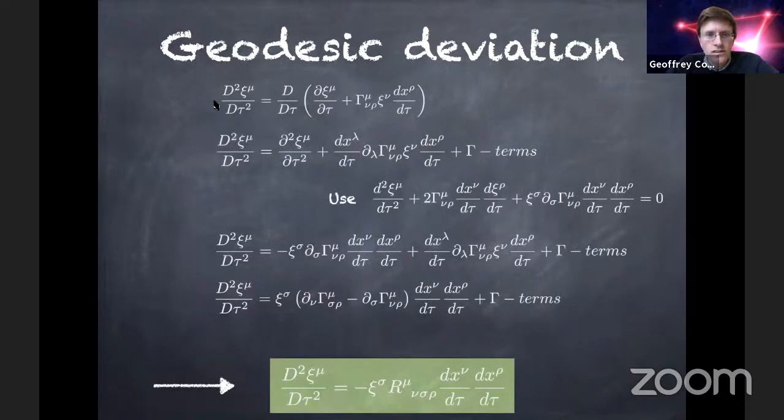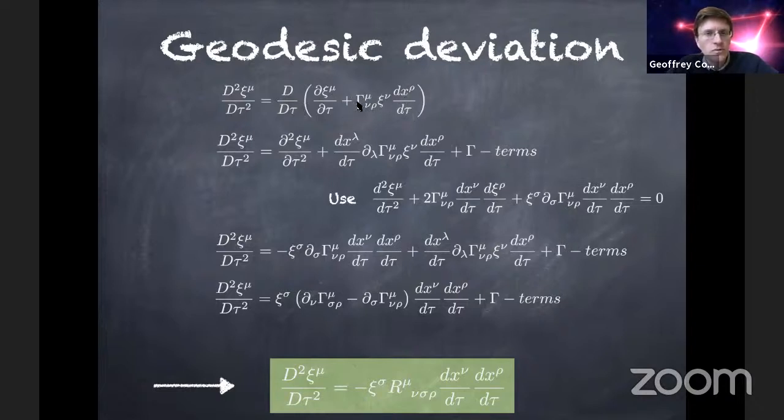And to prove that, let me do it here. You compute the second derivative of xi with respect to this covariant transport. You first expand it once inside, so you get these two terms. That's the parallel transport, and then you now use the equation I just derived. So first you act with the second derivative. You first take the partial derivative and you get this term. Then the partial derivative has to act here, and so you get terms that are proportional to gamma. If you act on something else, on xi or on the velocity, it will be proportional to gamma.